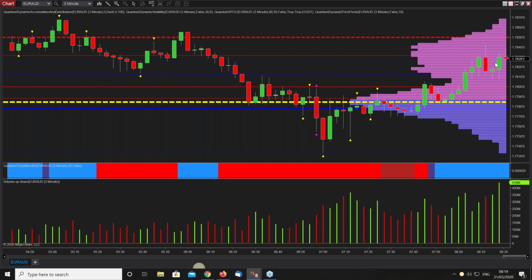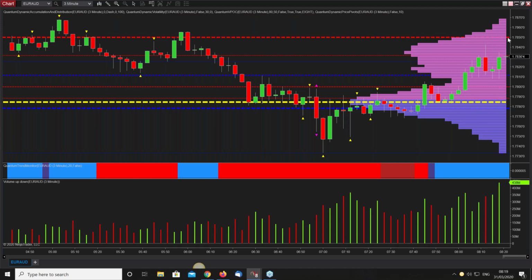Anna mentioned support and resistance, which is a key plank of volume price analysis. Trend monitor is nice and blue, it's helping to keep us in. All these levels on here, whether you're on MT4 or NinjaTrader, or what will be TradeStation, are giving us price-based support and resistance delivered automatically by the accumulation distribution indicator. The thicker the line, the stronger the resistance or support.